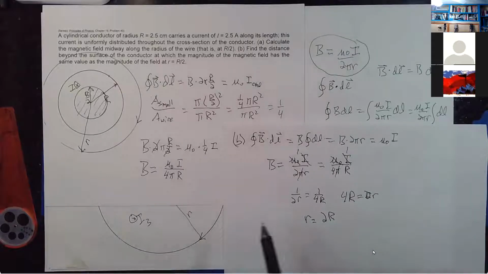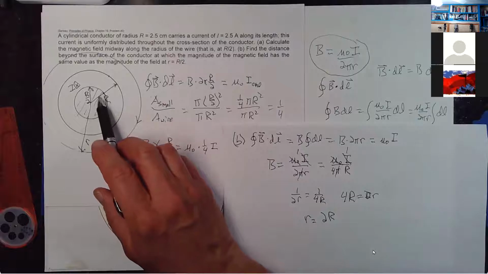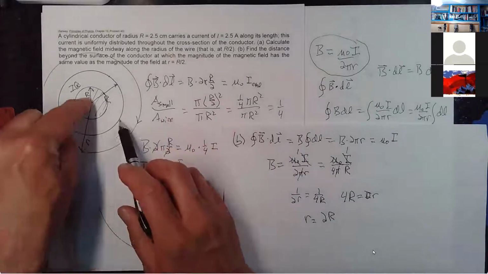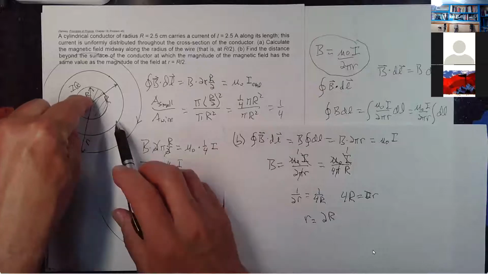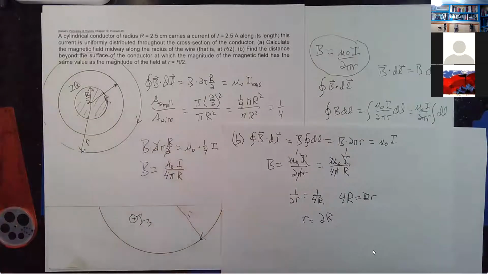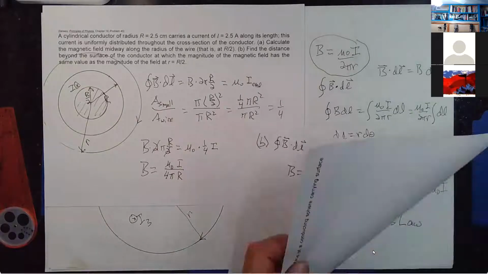So halfway out along the wire, I get a magnetic field that will be equal to 2r beyond the center, or 1 radius r beyond the surface of the wire. We didn't do it on this one, but they did it in the book.